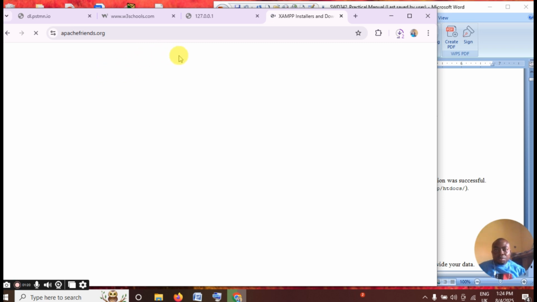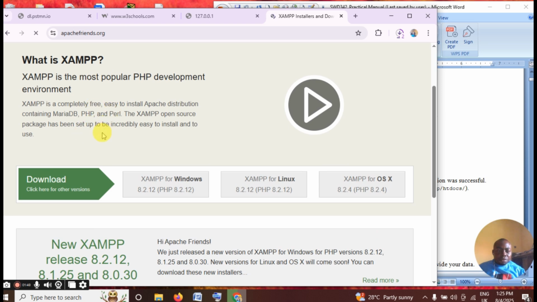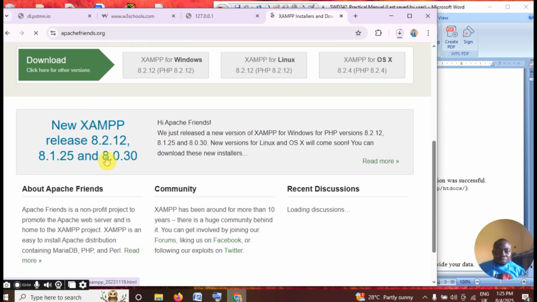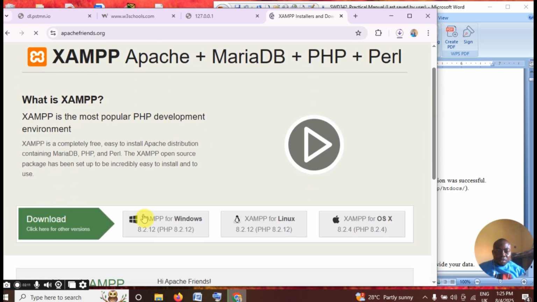Normally, when you are downloading, you have to select the operating system for your system, the version that is fit for your operating system. That's what I mean by that. So we have different versions for different operating systems. So unless you select the one that matches your operating system, and then download it. Okay, so this is what we have in the Apache Friends website. You see, XAMPP for Windows. Then we have XAMPP for Linux, and then XAMPP for OS X. That is Ubuntu operating system. So since mine is Windows, I will just click on this download for Windows.